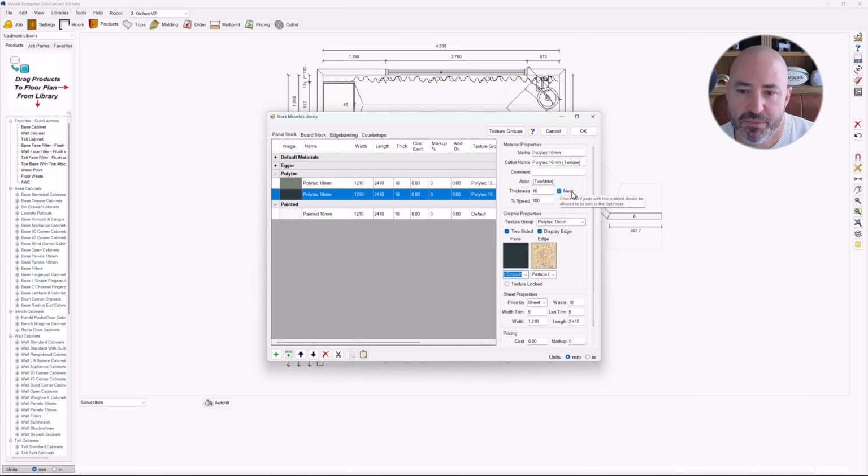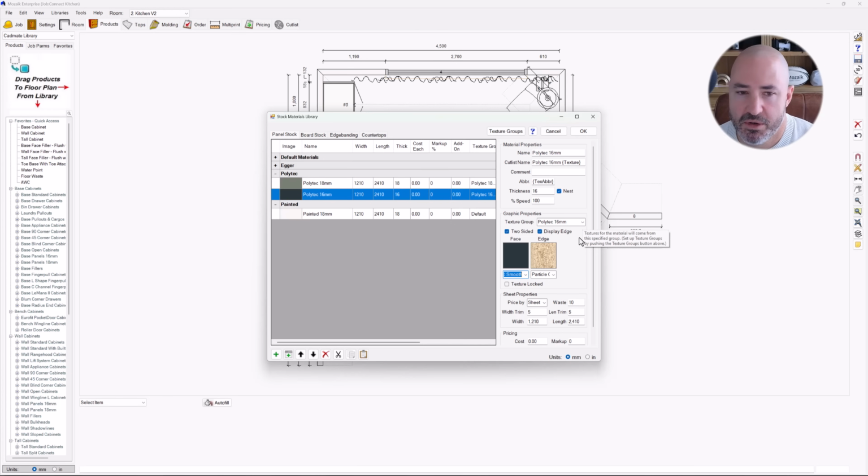So, highlights on some of these things of what's new. Obviously, this whole material properties area that I'm looking at on the side here is all new. Previously it was just all in the columns here. A lot more information to display to you now, so we wanted to make that easier to digest, and by doing that, we've put this in the material properties. You'll see the major change is that textures are now assigned to the material.